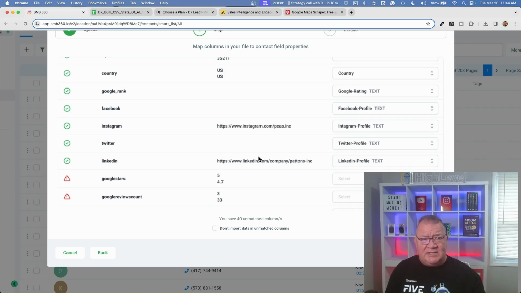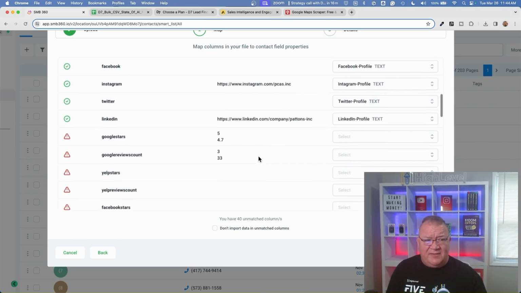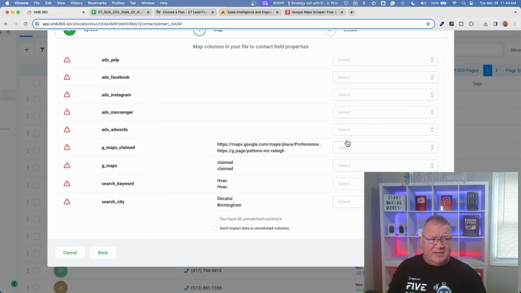Believe me, that really sucks. And it's a lot of time, especially if you're constantly mapping all of these fields. So that's just a little bit of advice that we have here. But right now, I'm gonna import this data, but I'm gonna delete it later. I want to go through the process with you, but I'm not gonna sit here and go through all of these fields and do this.